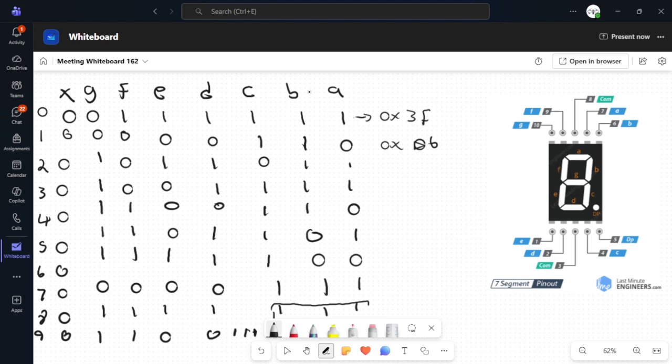Then for 2, we have 5 and b, 0x5b. And then for 3, we have 4 and f.